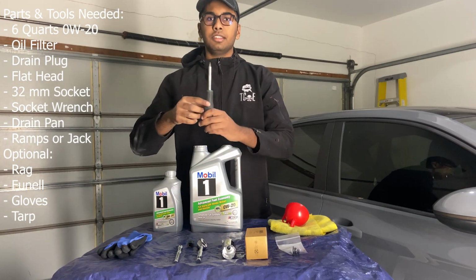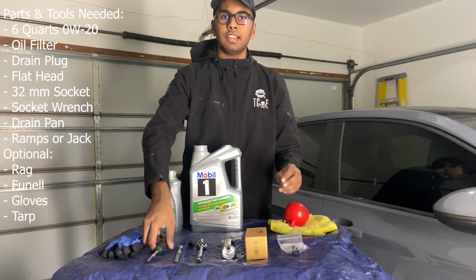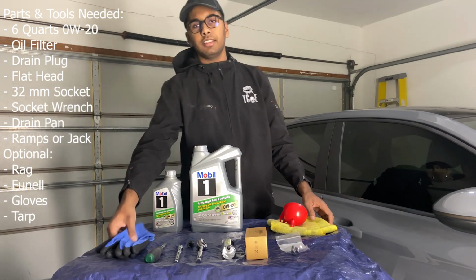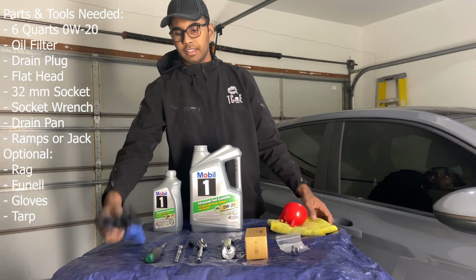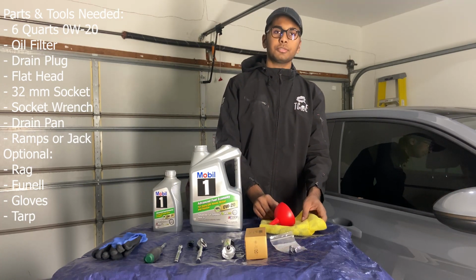And then you need a flathead screwdriver for the drain plug, because it's a flathead and it's just a half turn. And these are optional. You can get gloves if you want to. I like to use them. And then you need a funnel and a rag so you can clean up your spills.